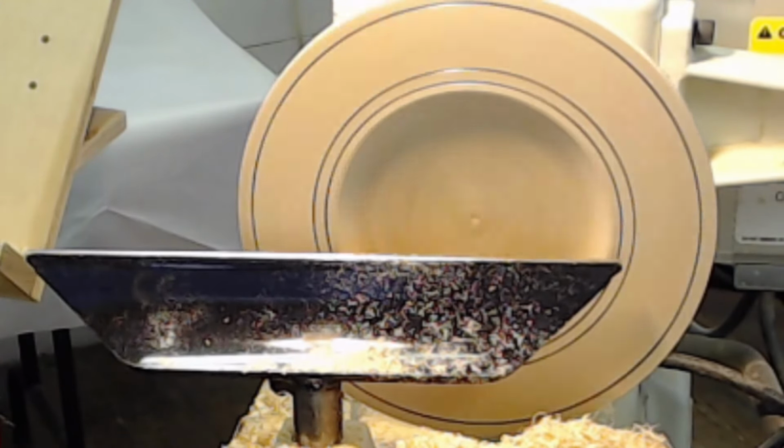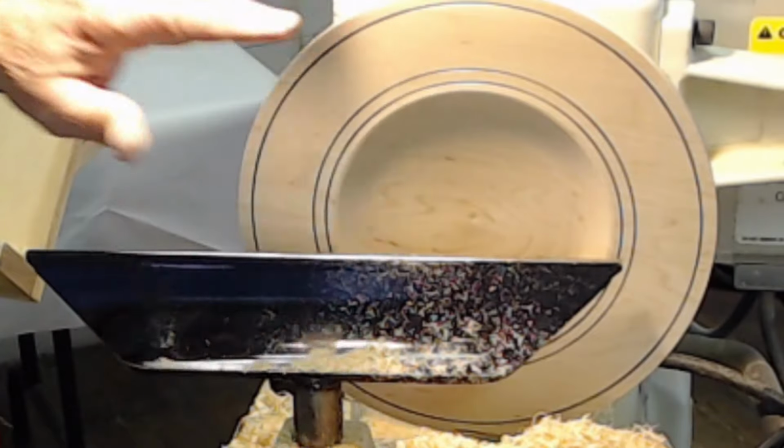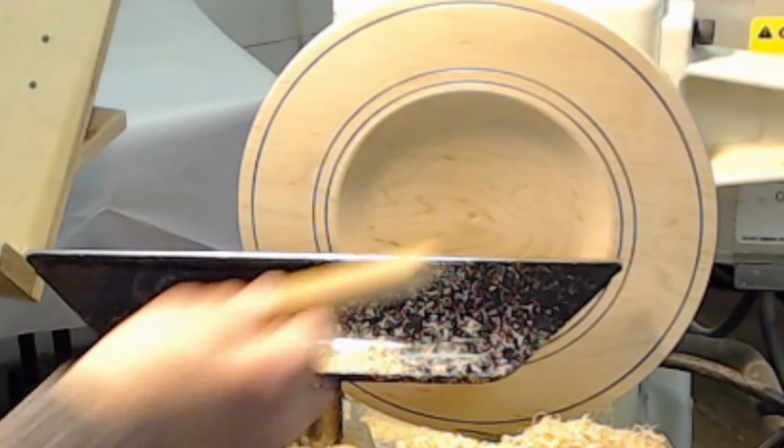Cut your hole out and put your piece of ebony or something in. That's right. Just because you make a mistake, don't mean you can't fix it. There's always a way to fix something. Another design opportunity. Yeah, a design opportunity.